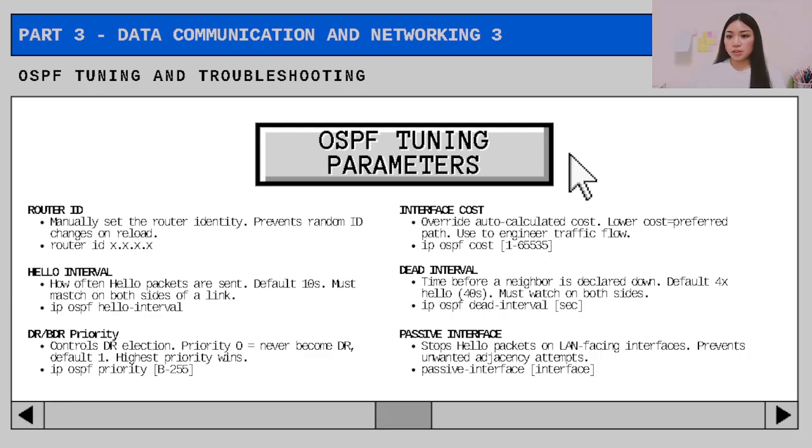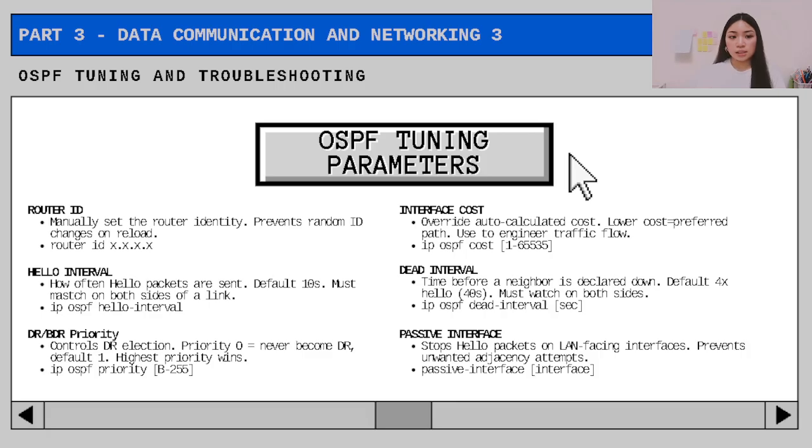So a FastEthernet interface has a cost of 1. A serial interface might have a cost of 64. You can manually override this with ip ospf cost on the interface to force OSPF to prefer one path over another. Lower cost means preferred path.